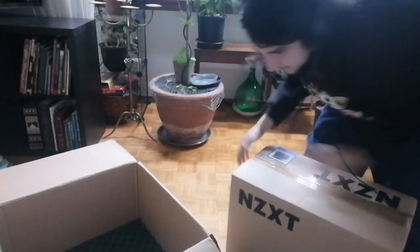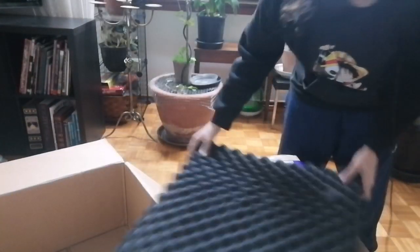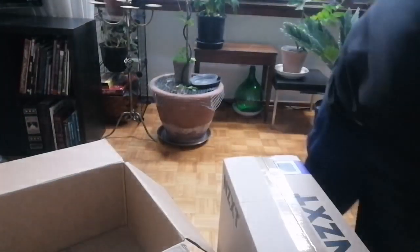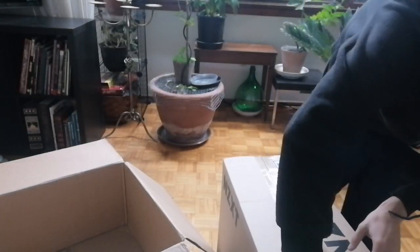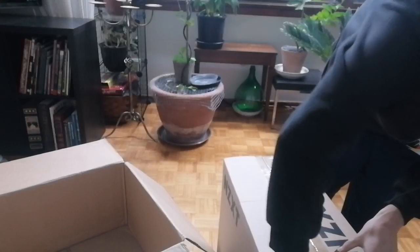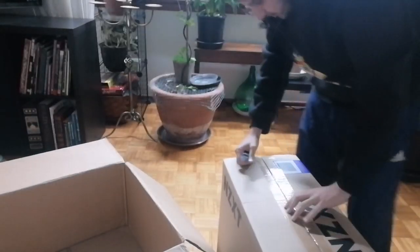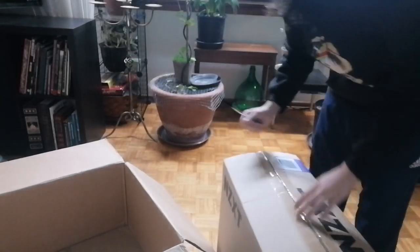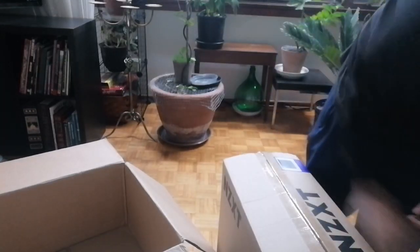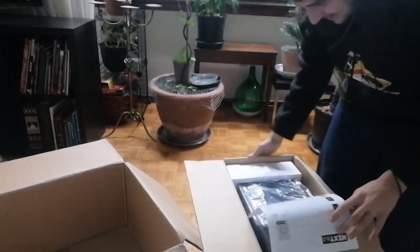Oh, yeah. Oh, look at that. Some foam. It wouldn't be great, but... Okay, this is the other scary part. This is where you realize that it's another box. Yeah, they only sent me boxes.